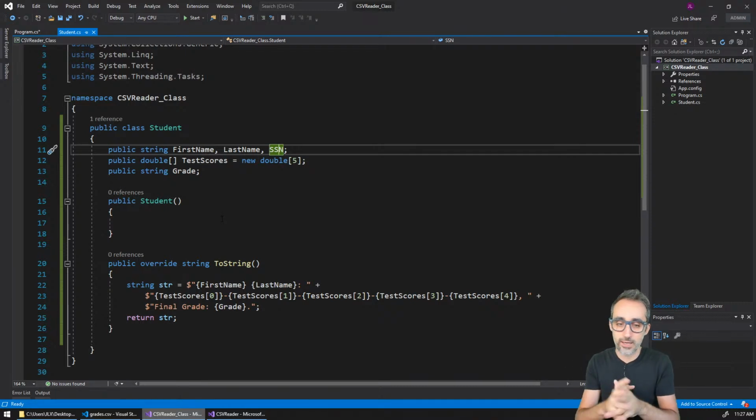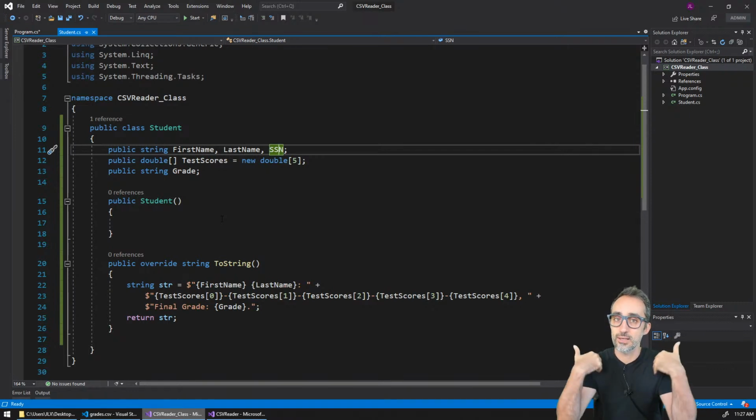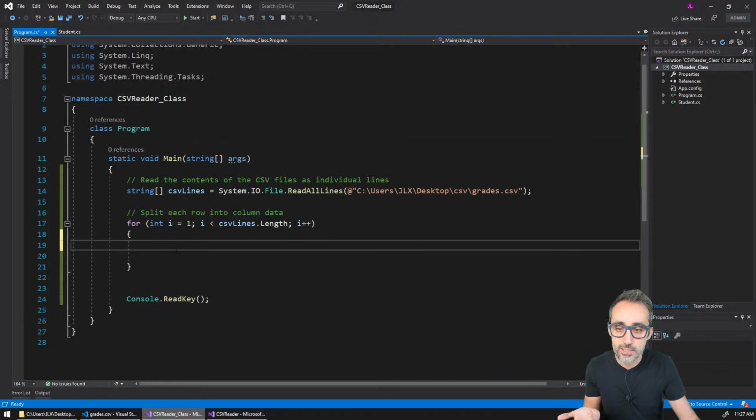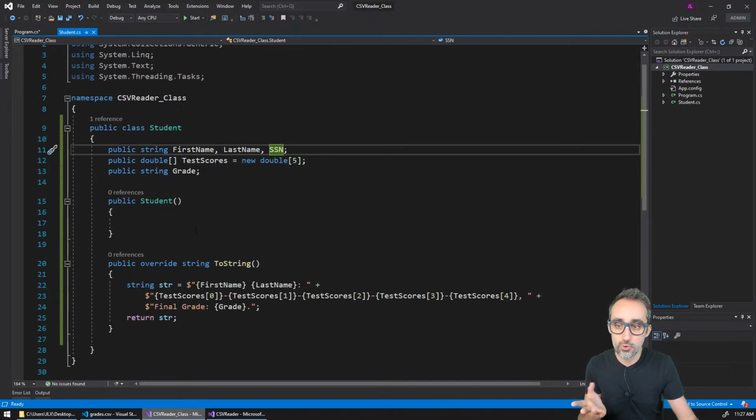So if we know that in this particular case, we're always going to be creating student objects from a line of string values coming from a CSV file, then it's typically considered a better approach, instead of doing all the parsing and chopping in the main program and then creating the object here, to do all that processing inside of the actual class that is going to be generating that object.